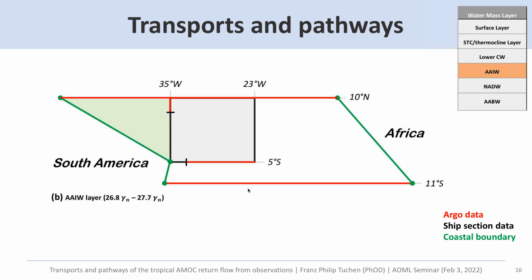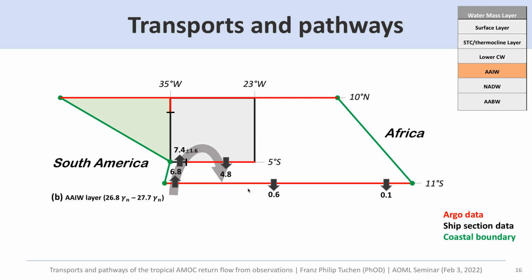Then further north, about 6.7 Sverdrups are observed to leave the inner tropics at the western boundary, and then we have this reflection into the tropical Atlantic, where we see a big contribution due to the equatorial undercurrent. So remember now at 23 west, we're not having this compensation due to the western boundary component. There's just the equatorial system, and this is then in these layers especially largely dominated by the equatorial undercurrent.